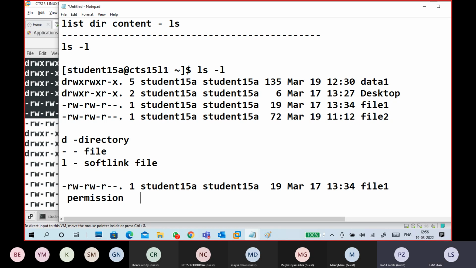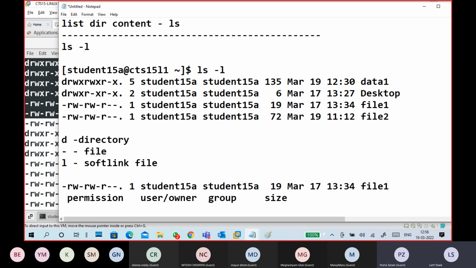That permission part will come back. So this is the user or owner of the file. This is group ownership, meaning members of this group can access the file, kind of stuff. Next, this 19 represents the size of the file. I think I put a lot of things in that one, that's why it is showing 19.